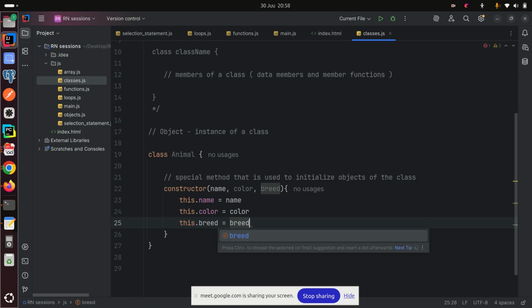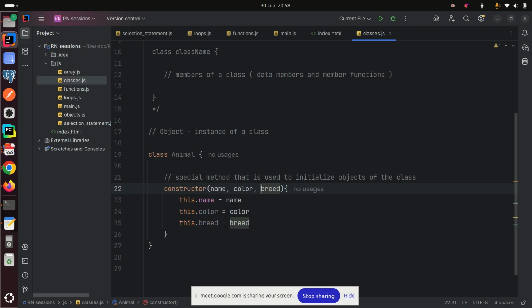Meaning that whatever value is passed in the constructor for the animal will be the name of the animal, whatever is passed as the color will be the color of the animal, and whatever is passed as the breed will be the breed of the animal.